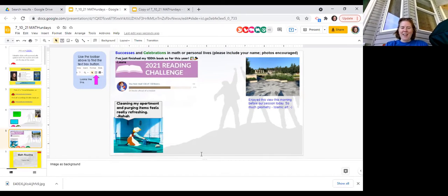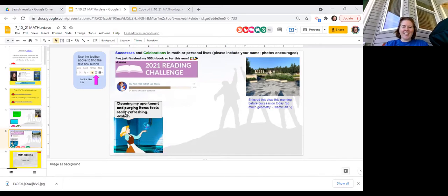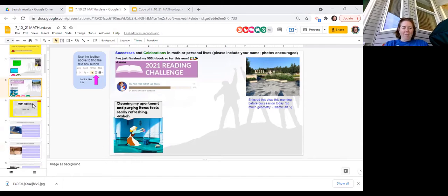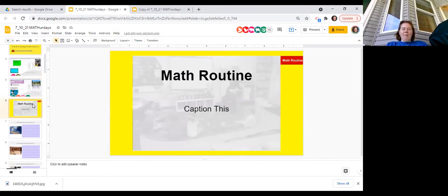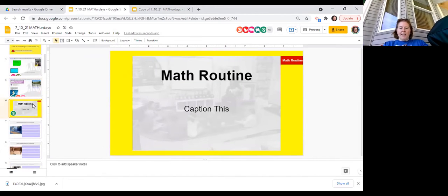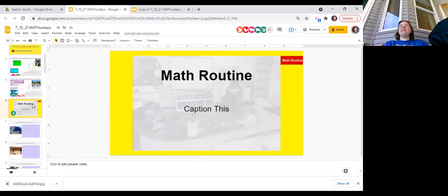All right, folks. Well, again, welcome. Let's go ahead and jump right in to our routine. I'm on slide 6, and I'm going to showcase the routine called Caption This. This routine is something that I found hilarious in college, where someone would throw a picture up and you would try and fight to get the best caption, the funniest caption.